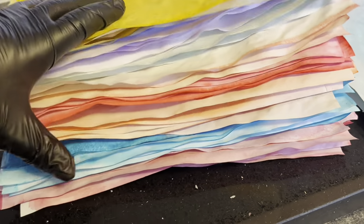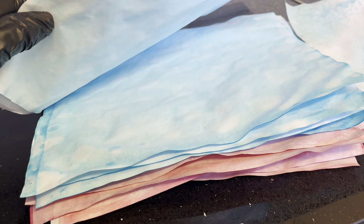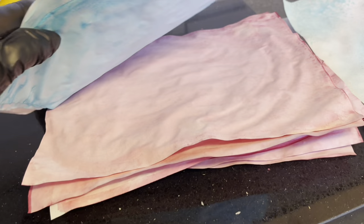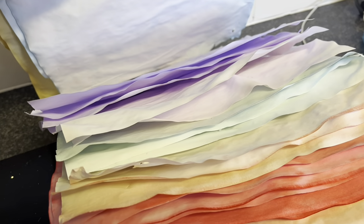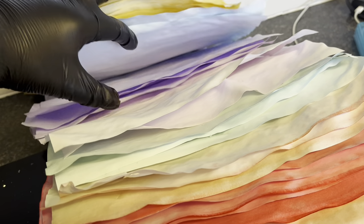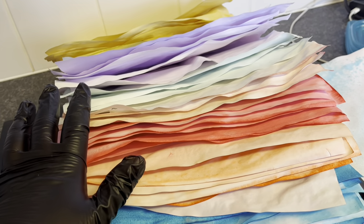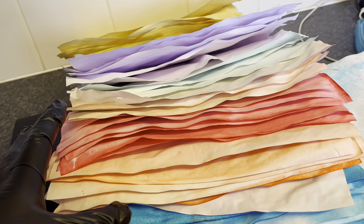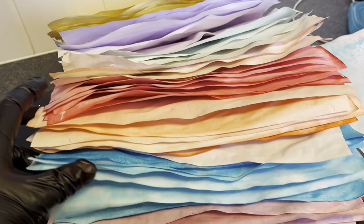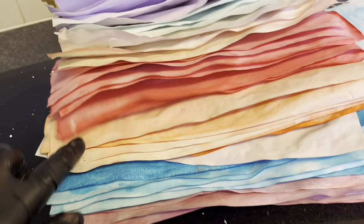It kind of opens up lots and lots of new doors of different crafting ideas and things that we can do. I bet so many of you are now thinking, I could do that - I could make a really cool journal with that. Imagine doing like purples and pinks - it's endless. You could even do black - you can buy a black food colouring. That would look cool maybe with some silver markers or gold markers. The list is endless. So I'm just going to spray a couple of those and then I'll show you them when I'm done.